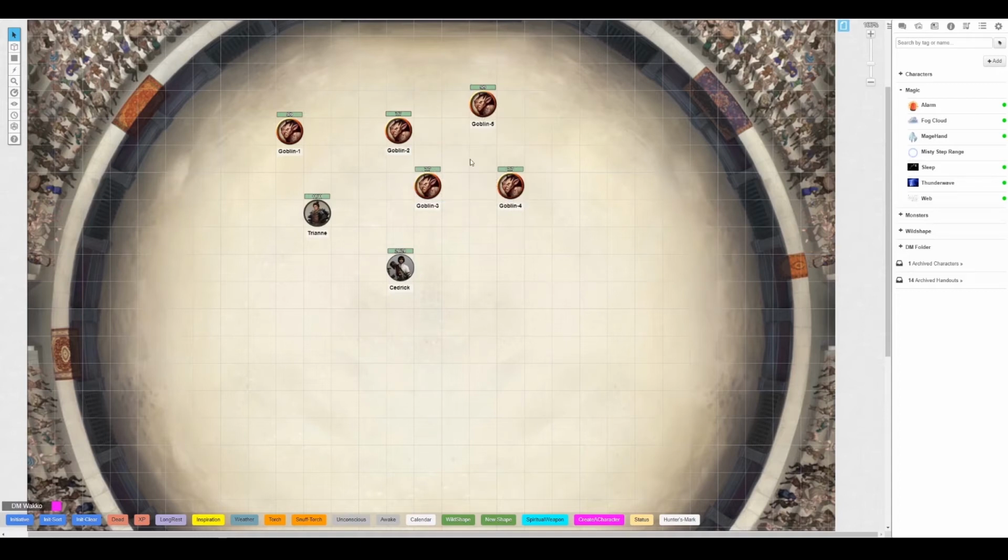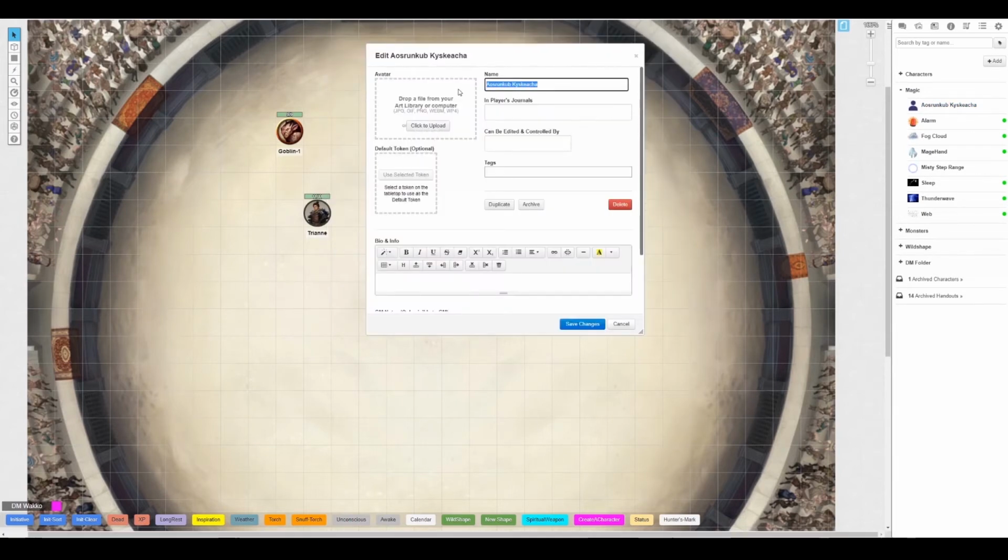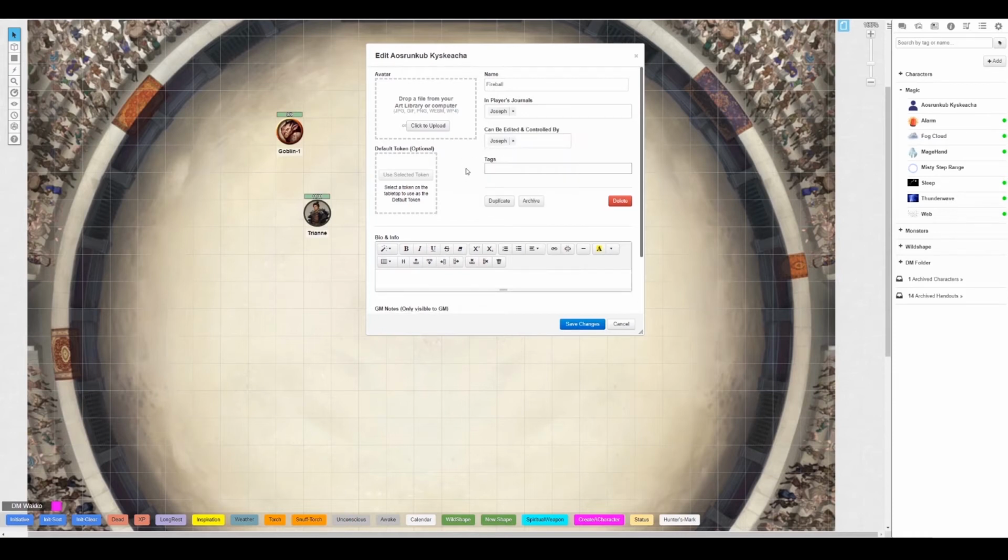And you can build these for all sorts of different area effects and so forth. So let me show you how to do that. What you're going to do is create a character for each spell template. So let's build a fireball. So I create a character. I'm going to name it Fireball. And I'm going to put it in the control of the appropriate player so that they will be able to see it. We have it set up, started here. So I'm going to save that.